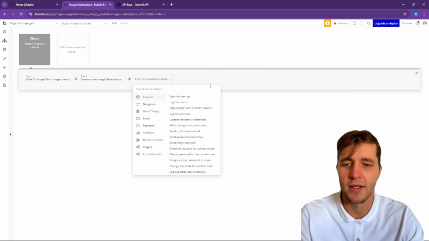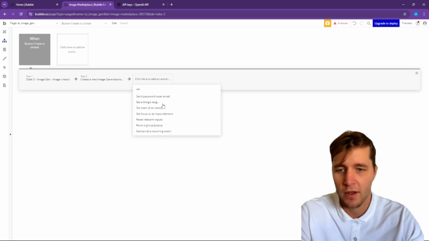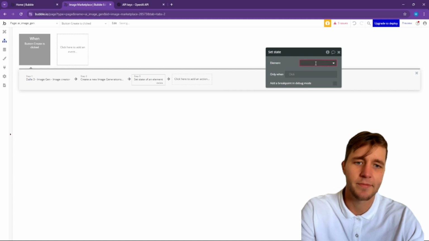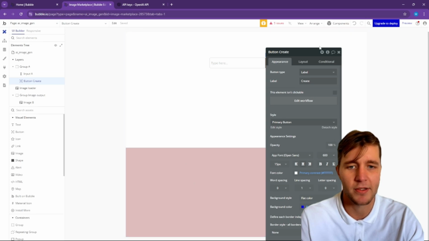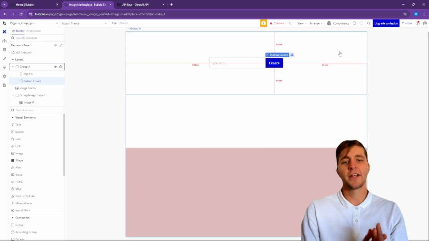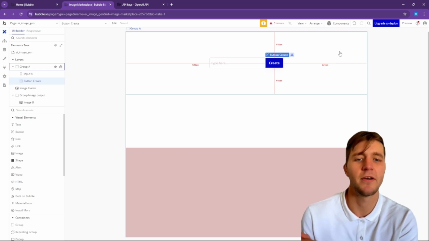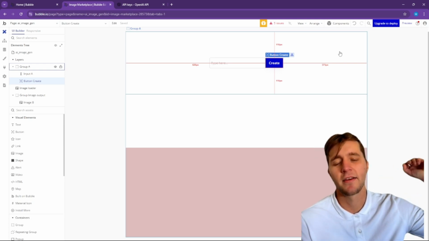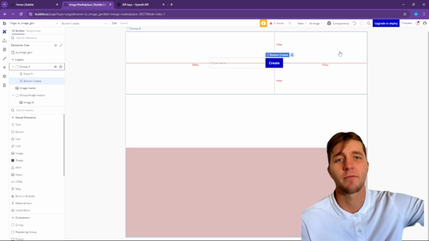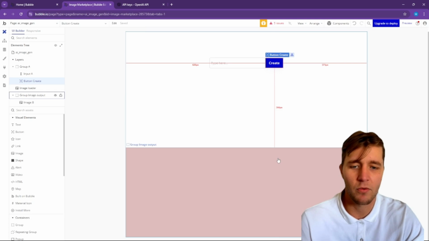Now what we're going to do is we're going to set states of different elements within the page. So we're going to set a state, and this is going to be setting the state of this bottom page. So let's quickly recap what will happen. We're going to type in our prompt of what we want our image to be on. We're then going to click create. It's going to send this request. The server on OpenAI side will get the request, and then it's going to send back some data. So now we want to display that data in this bottom group.